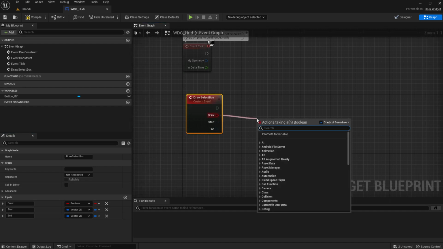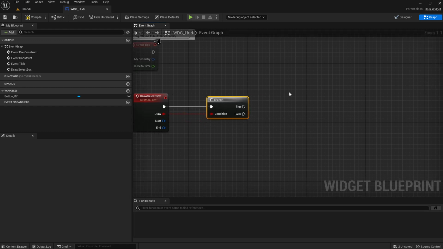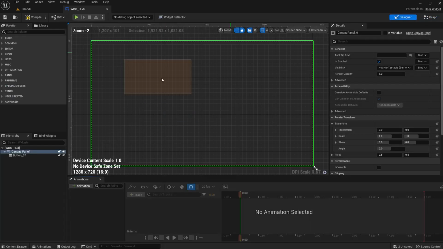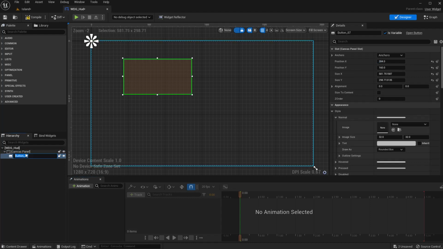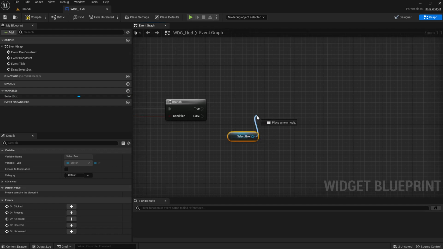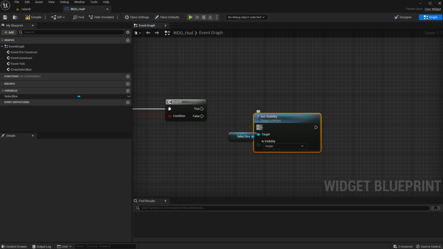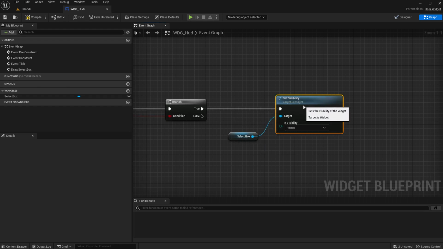Now first, if this is true, we need to show. If this is false, we need to hide the button. Let me rename this button as select box. It's already a variable, so I can access it here. If this is true, set visibility to visible, so we need to show that.